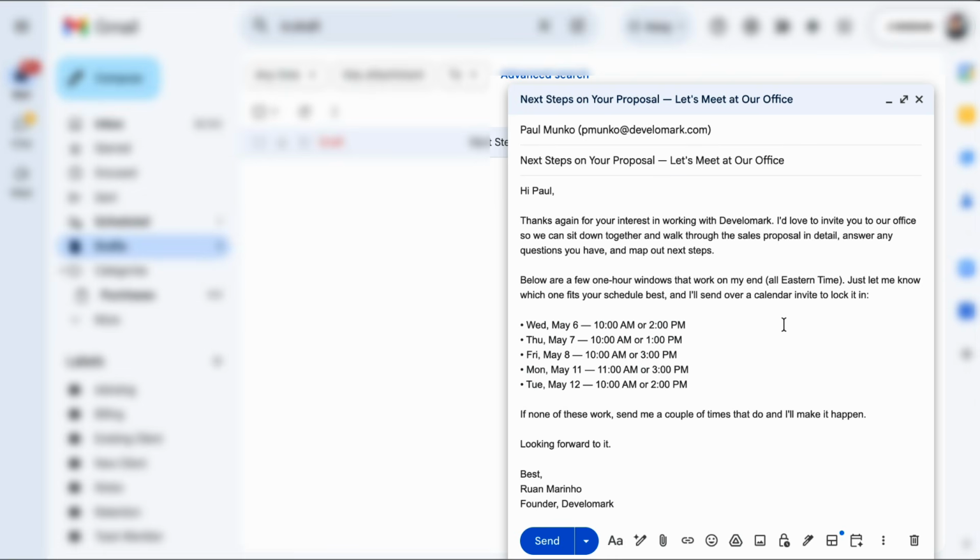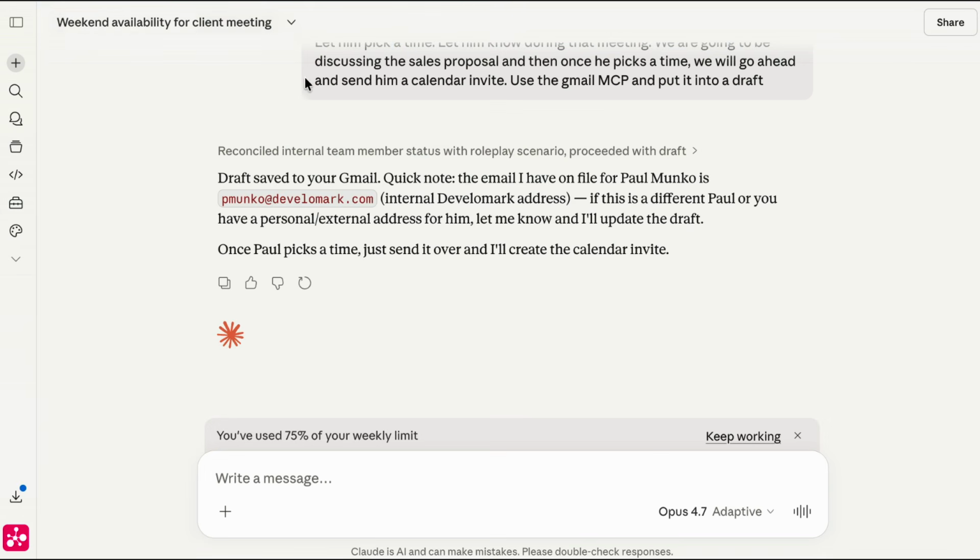So let's jump back into Claude and take this to a next step. Let's say I wanted to push this communication into Slack. Again, that might not be a use case I would actually use, but I'm trying to demonstrate to you how powerful this is when you have one conversation with multiple connectors.